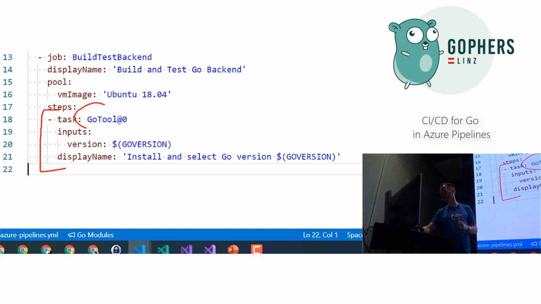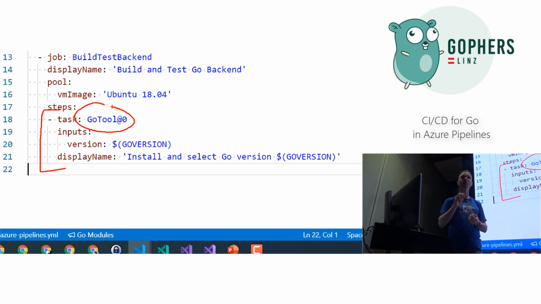Please note this one here. This is the name of the task. Essentially, these tasks are ready-made bash scripts, mostly provided by Microsoft. So you do not need to write everything in a bash script, but you have dozens and dozens of build steps for nearly every major language that you can imagine. And the Go support is really good.